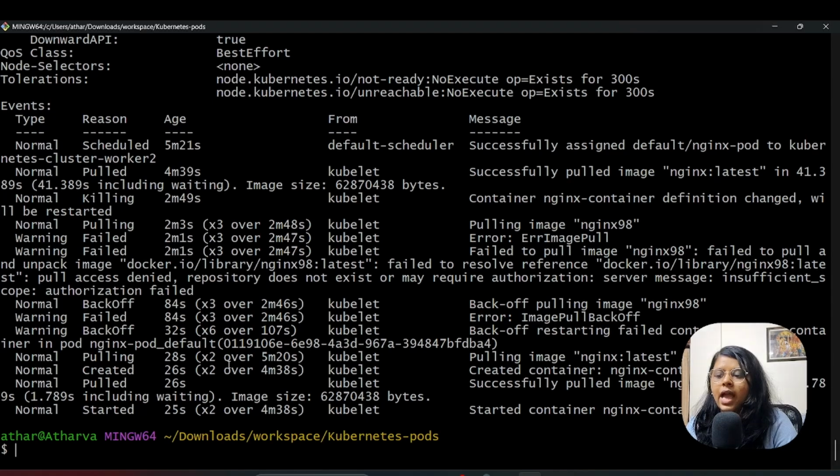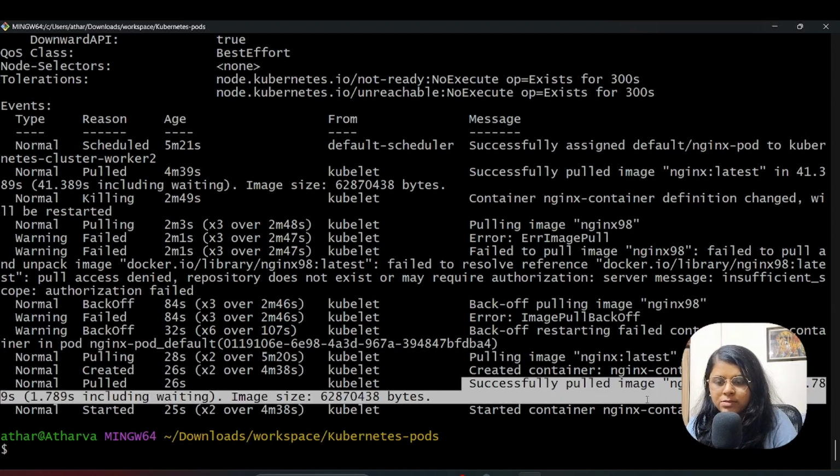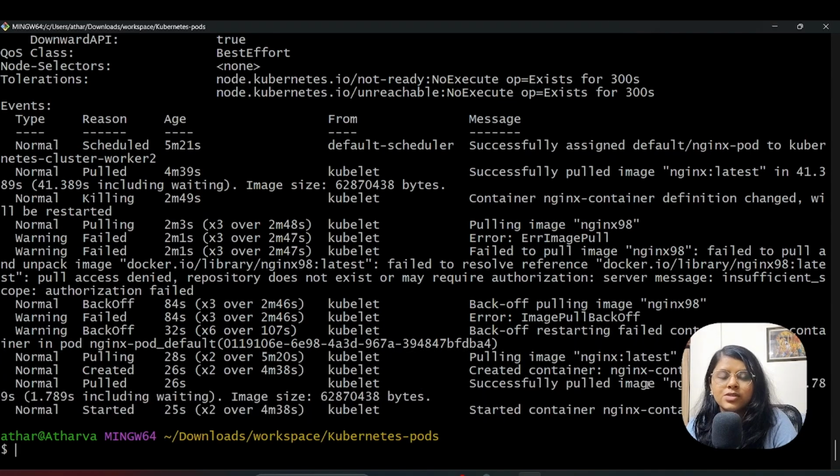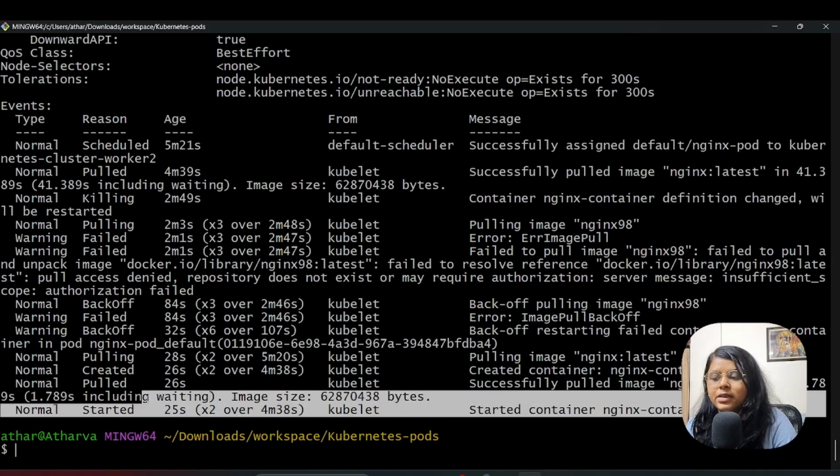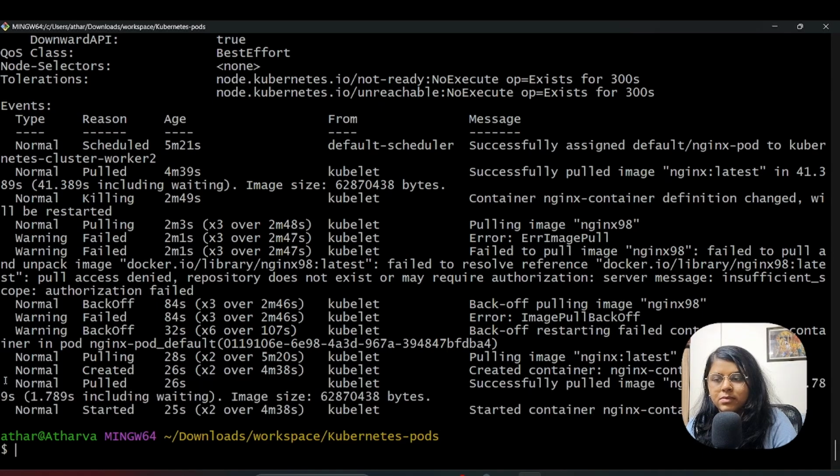And then when I configured it again, it started pulling the image and it got successfully pulled, and then the container started. So this is how things are working.